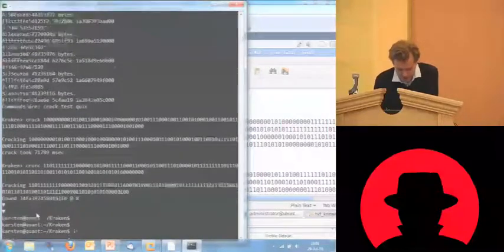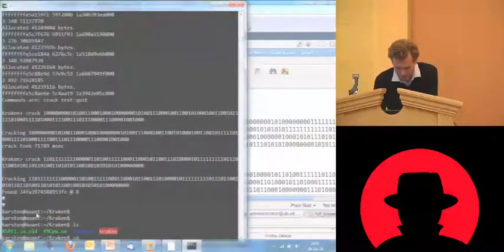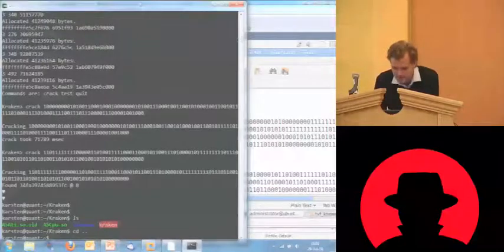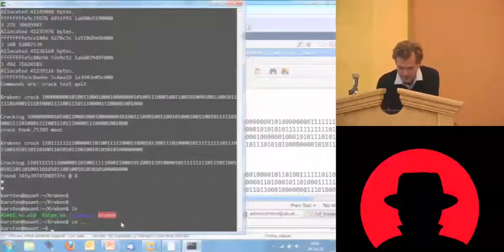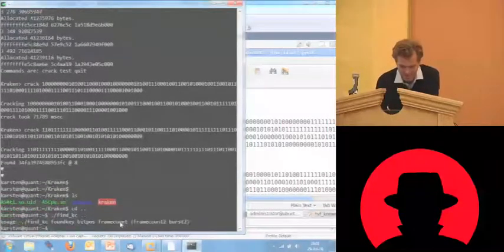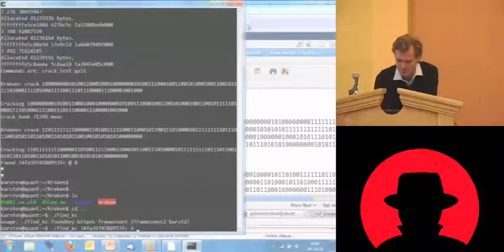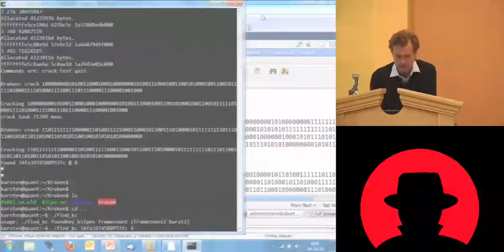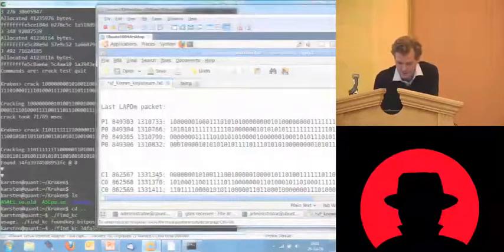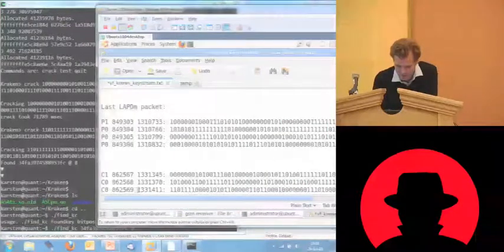So to verify, can you all see this? This is a little bit in the bottom, huh? Yeah. To verify that it is the right key, there's another tool, and this is really the last one. We didn't make this too usable to keep it away from the script kiddies, at least for a little bit. So you still have to move a lot of data around manually. None of this couldn't be automated, though. So to verify it, we need to tell it what packet we were actually attacking. That's this number.